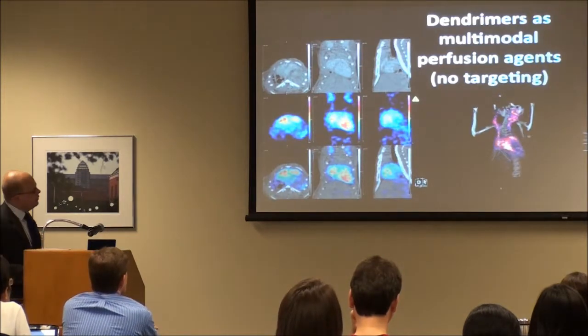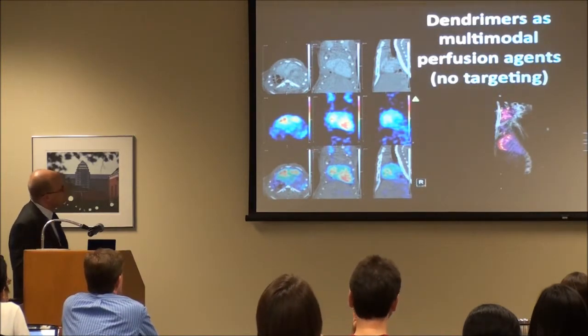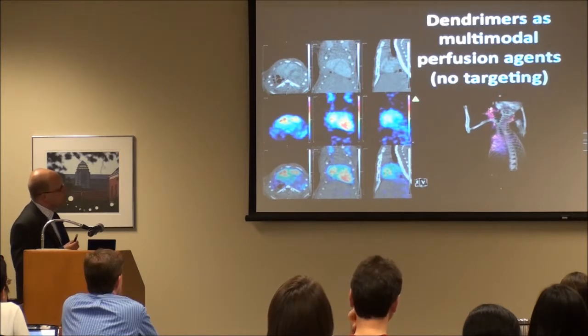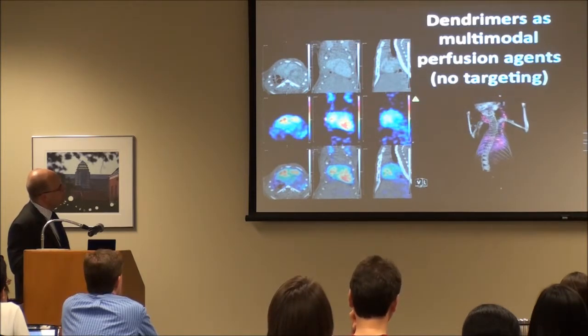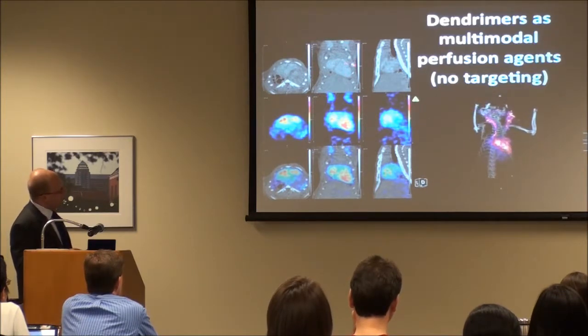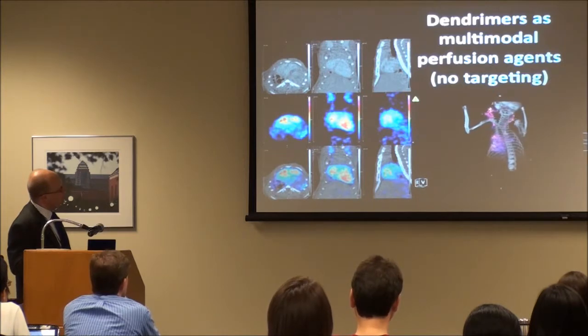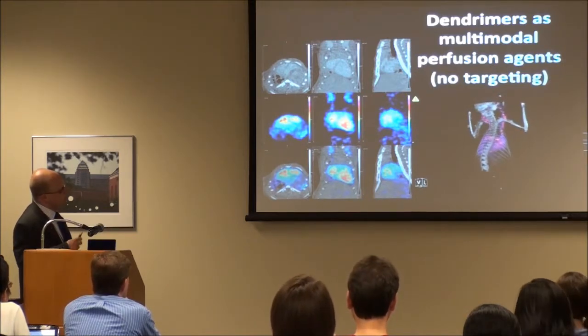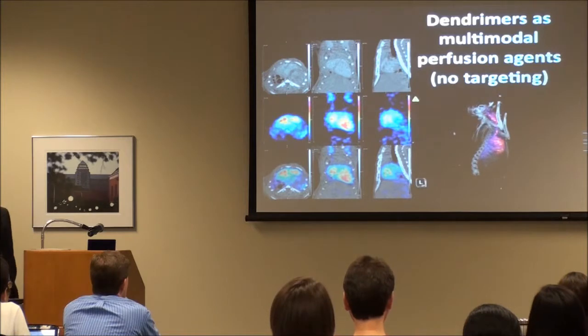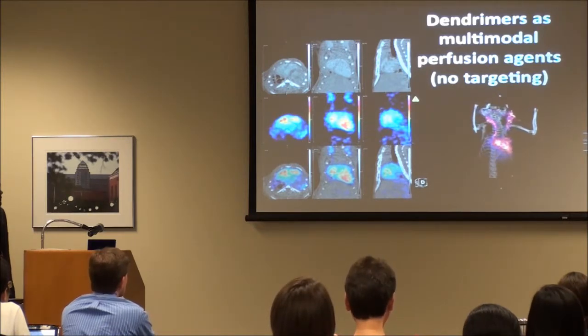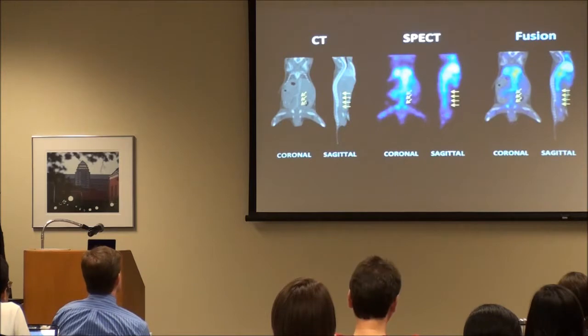And because we were able to label those nanoparticles, we developed the agent which was multimodal. So we've been able to do perfusion studies using CT. Again, you can appreciate the structure of the heart, but also using nuclear techniques, we've been able to see those structures and also do some functional assessment. But again, it was a non-targeted dendrimer nanoparticle. We've also been able to see the vessels, like here.